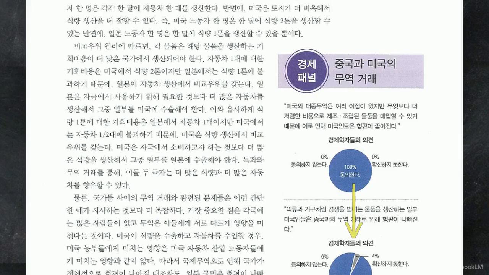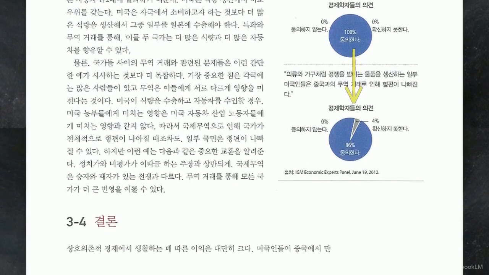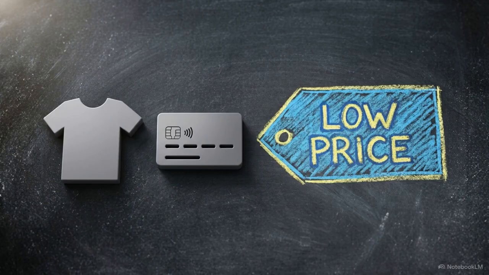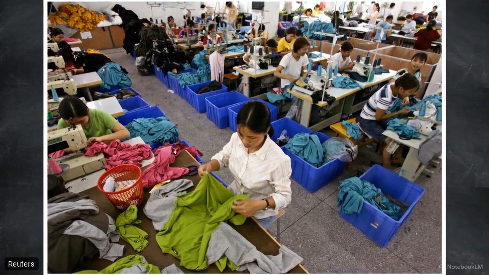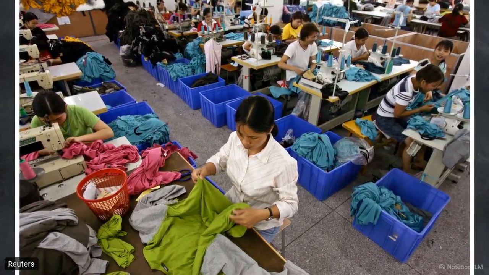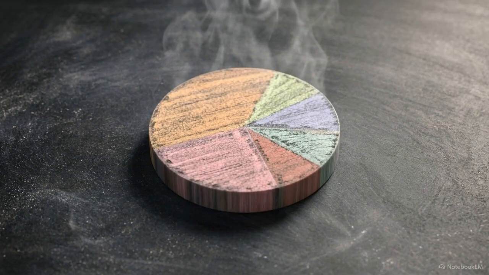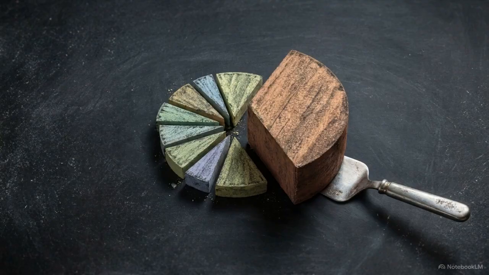But the second chart introduces a critical caveat. When asked about domestic workers who directly compete with those imports, 96% of the panel agreed that those specific groups suffer financial hardship. For instance, while cheaper imported clothing benefits consumers at the register, domestic U.S. garment workers face direct wage and employment pressure from overseas manufacturing facilities like this one. This is a standard nuance in economic theory. Free trade successfully grows the total national pie, but it inherently redistributes the slices, creating specific domestic winners and losers.